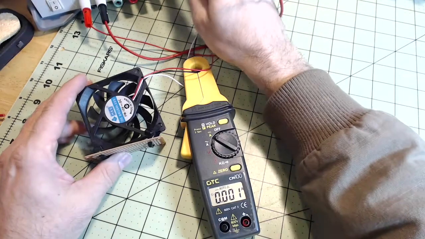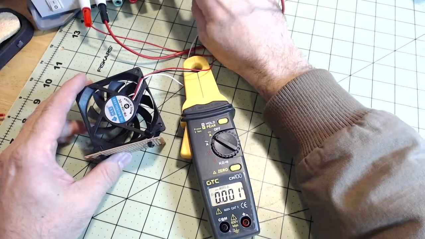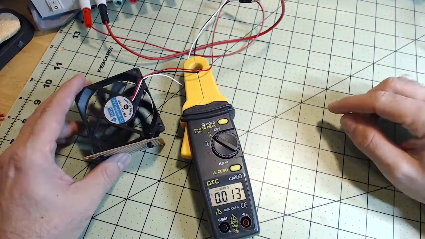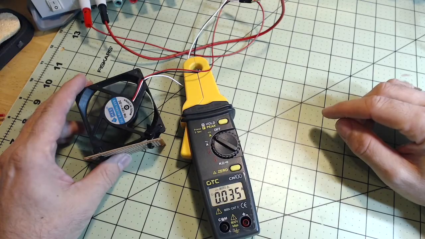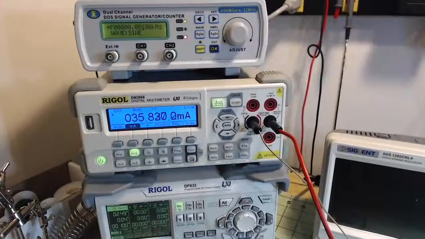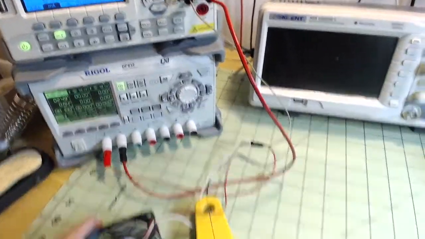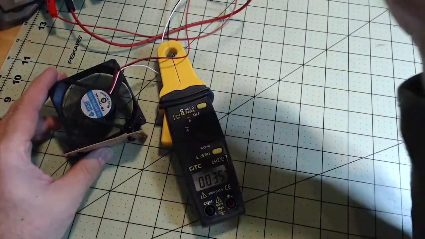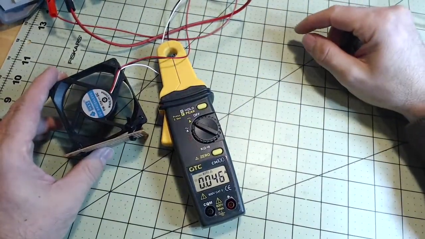So let's go to 2.5 volts. Okay, the fan kicked on so we're reading 35 milliamps, and check it out, it's right on the nose, 35. That's very good. Let's pick it up to 3 volts, and we're up to 47, again 47.